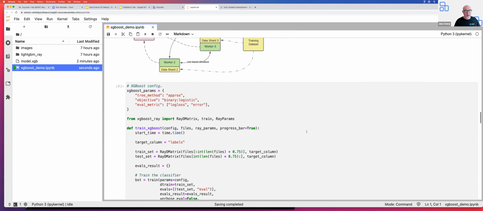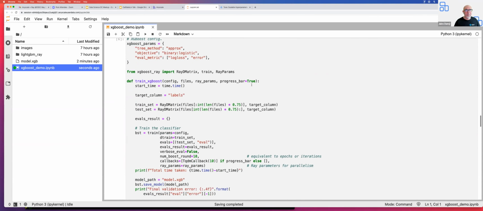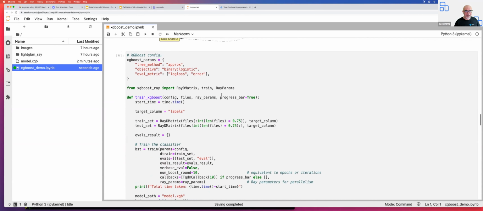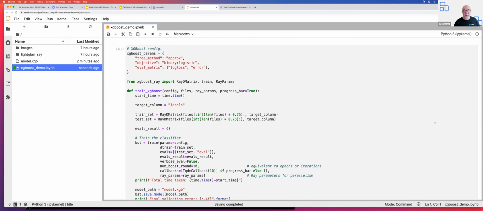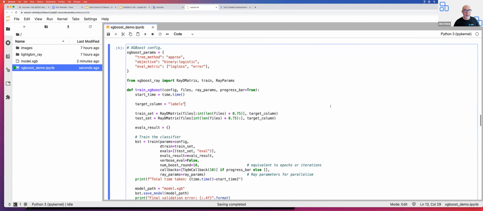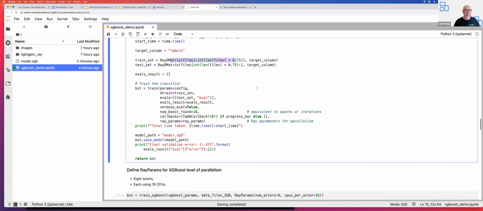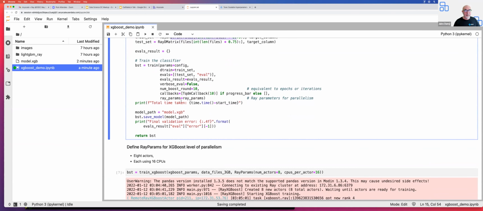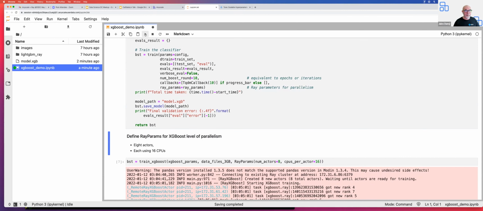And so now here's my XGBoost version of it. I'm using the same parameters. All I'm doing is changing this particular code where I've imported that. I'm using the same data, except that I'm using my RayDMatrix over here. As you can see, this is my RayDMatrix. And the only additional argument that I've given over here is my ray_params. And ray_params, you'll see, I'll define in the next function. So now I'm going to define this particular function, and now I'm going to go ahead and execute this.